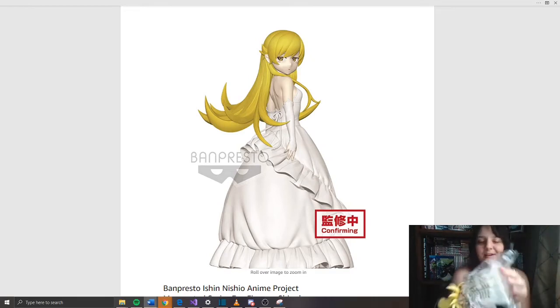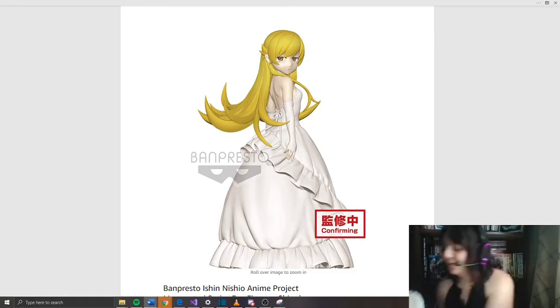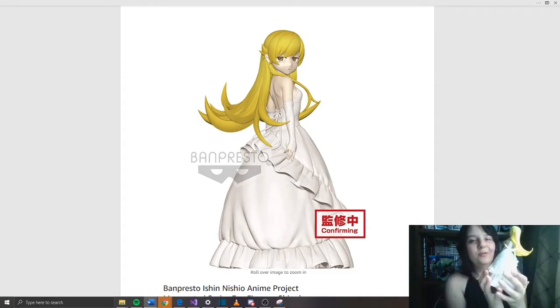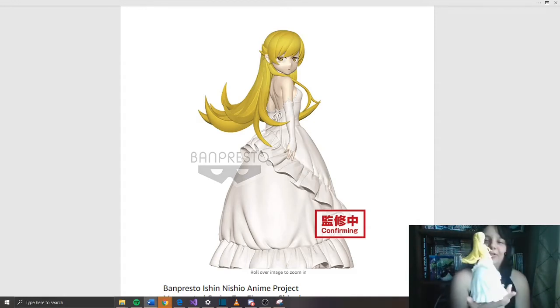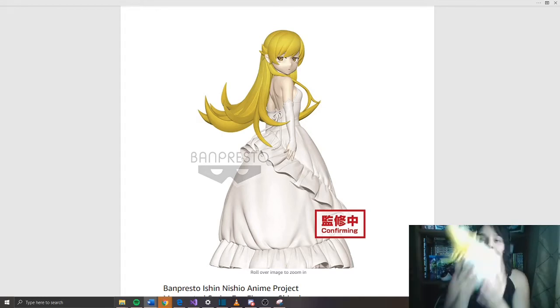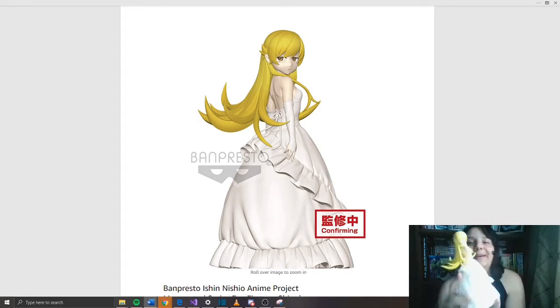So here we are, opening the Shinobu waifu statue. This is the ultimate waifu statue. For those of you who really know what it's like to be into waifus, you understand that a wedding dress is the perfect definition of what a waifu is supposed to be. And this is actually amazing. We gotta do a panty check. She does have panties on. They're white. I know what I'm talking about.